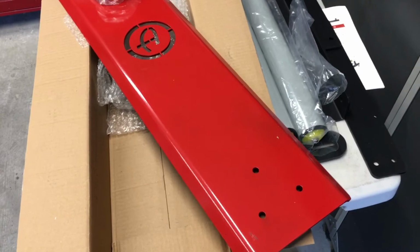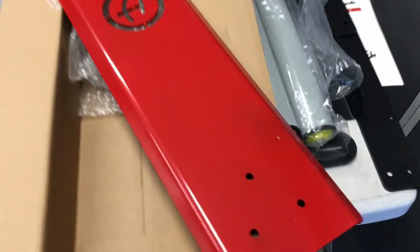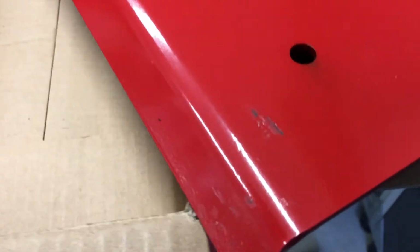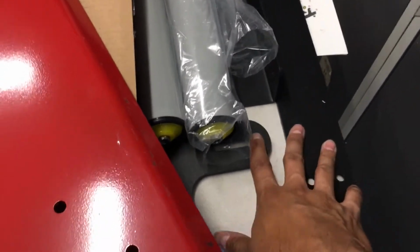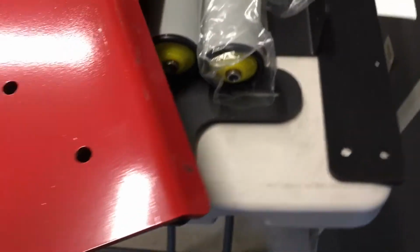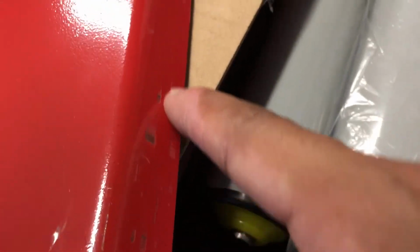Okay, so you saw me opening the wheel stand. I forgot I didn't have the other light on in here. Let me just go ahead and kind of show you the way it showed up. Again, you can see some scratches here. Again, it was probably being banged up by the little parts that make up the base. I just want to note that you're going to probably get those kind of issues on there. Here's a nice little ding here, so you can actually see the exposed metal underneath. All scratches along here.